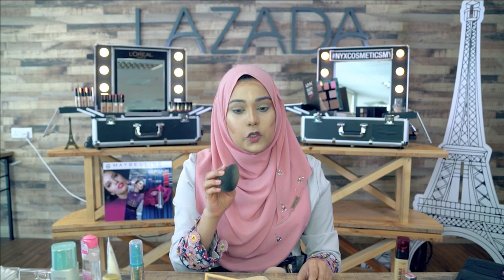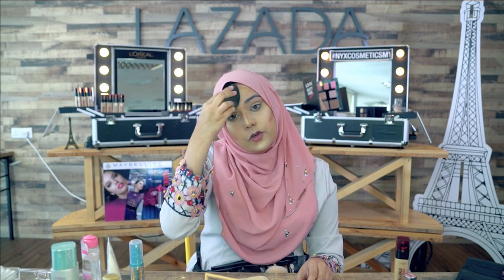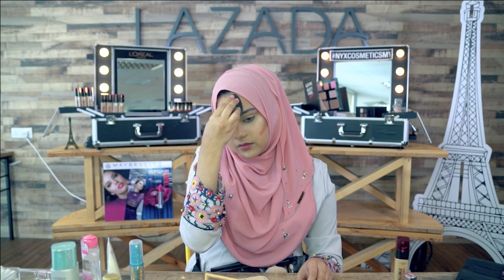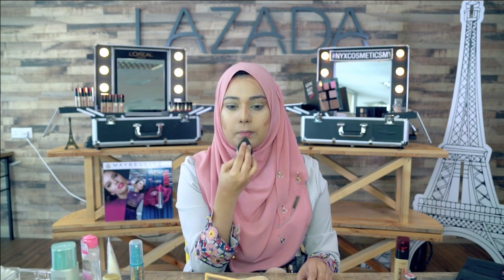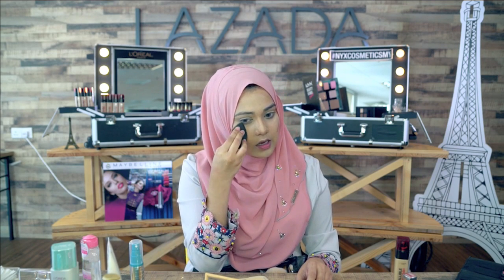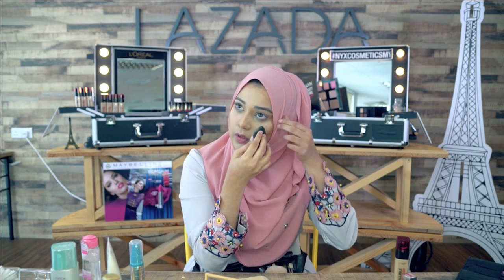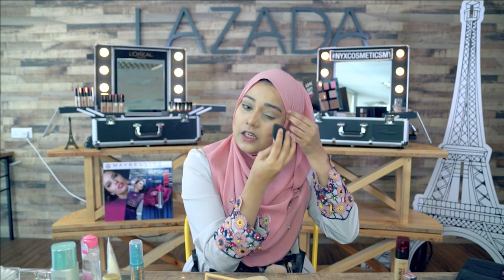So when you blend, you're going to blend the light shades first, okay? Because sometimes our beauty blender will have dark shades. When you blend on the lighter parts, it will show up there. So always blend the lighter shades first. And if there's one thing that I will suggest, it is focus on your skin first. When your skin looks good, everything else will just fall in place without you even trying hard.